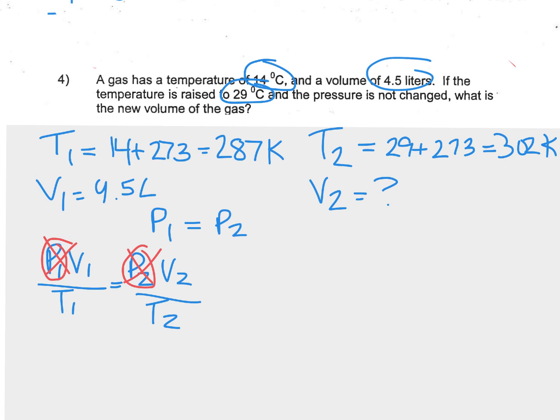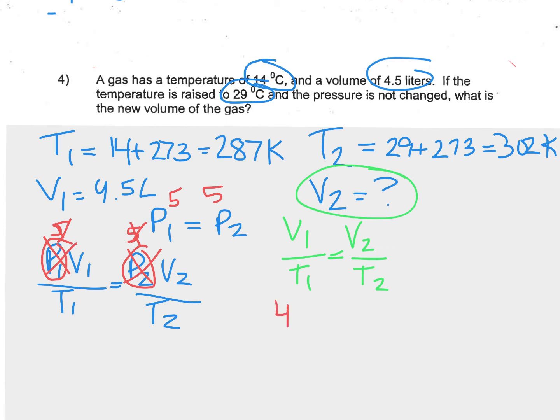So we literally can leave them out of the problem because they're equal to each other. You don't believe it? Make them the same number, 5 and 5. When you put 5 and 5 here, you'll see that they eventually cancel each other out in the math. So if anything is ever held constant, you can just get rid of that variable. So now we're left with V1 over T1 equals V2 over T2. And we can solve for V2 no problem by just plugging and chugging.